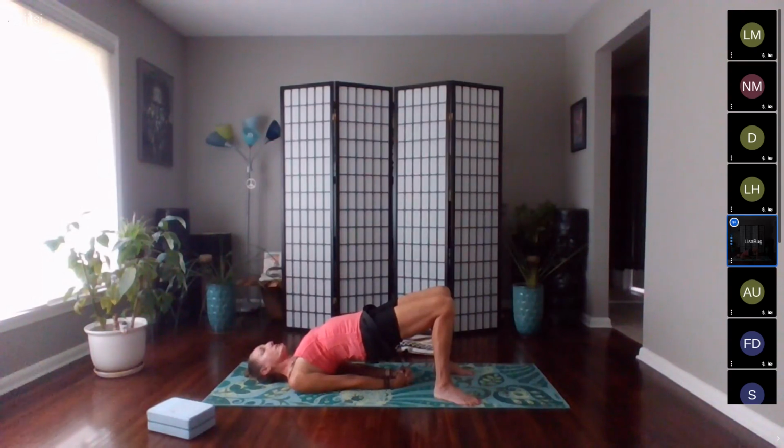Now make sure that your chin isn't pressed into your sternum. So keep the front of the neck long. No rotation from side to side with the neck in a bridge. We want to keep the head straight forward. And hold here 2 more breaths. Maybe lift those hips a little higher, opening up through your hip flexors. 1 more breath.